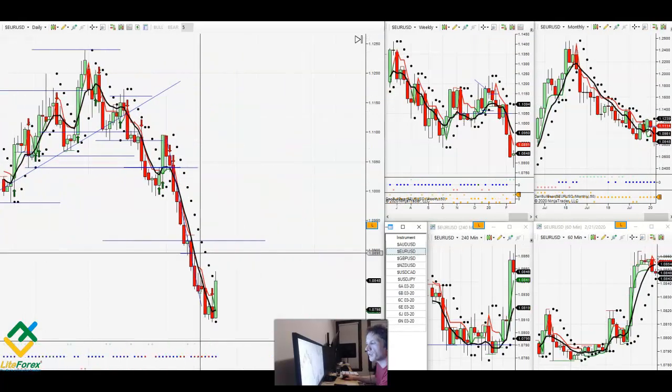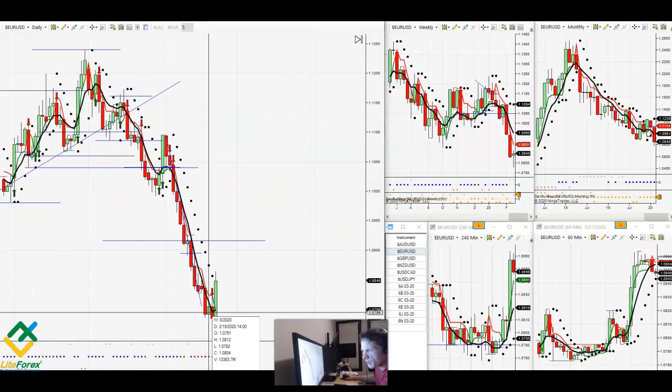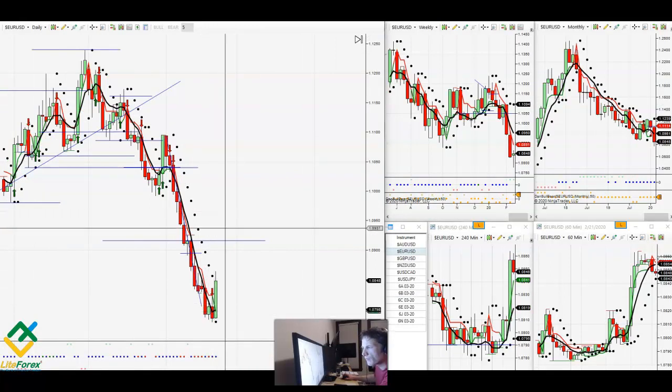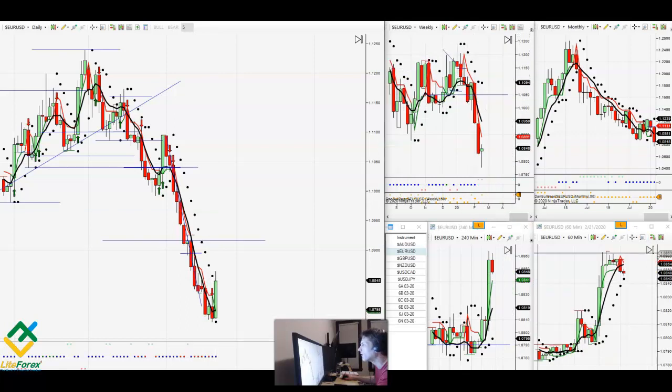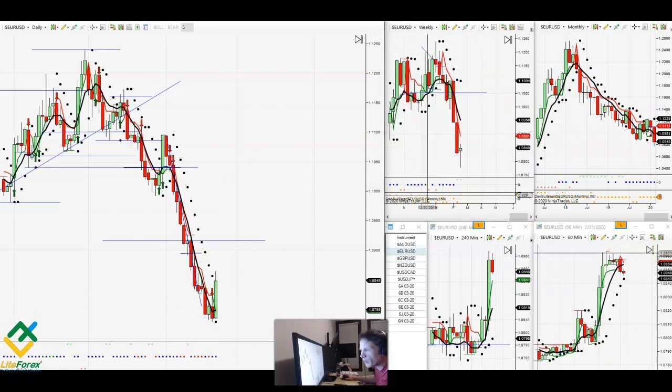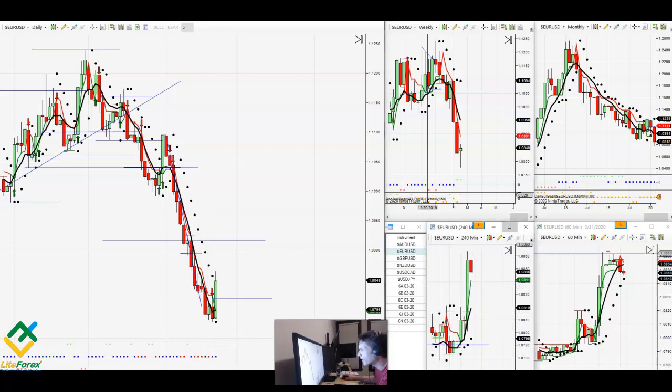Okay, Euro USD. So I was saying on the 19th, I think this is due for that big rebound, and it did drop slightly more yesterday, but then we got the big rebound I was anticipating. I think there's more upside on it, but I think it could come back more. I'm going to put a support level around the center, 1.0816. I just think there's more upside, but it could come back. It looks like it'll come back before it continues the uptrend.